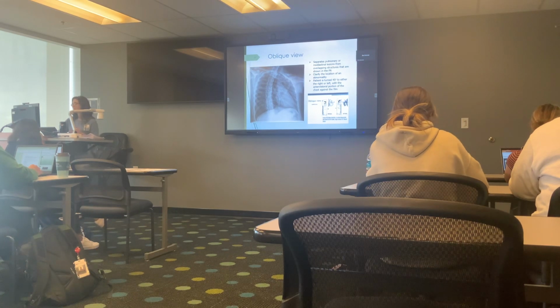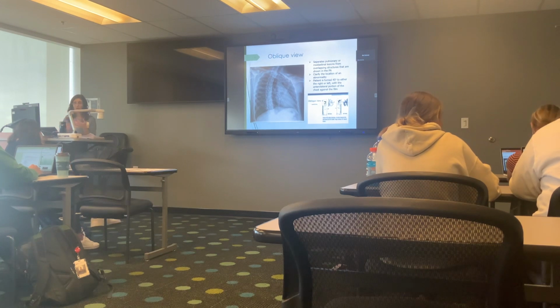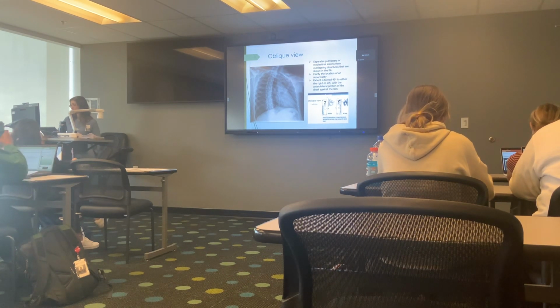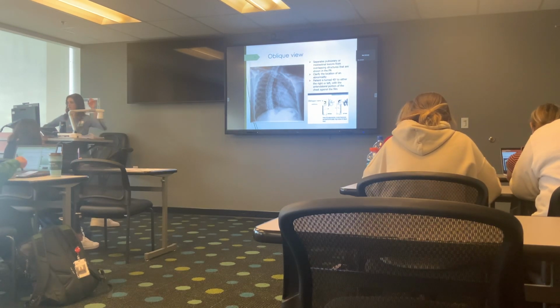So it's going to separate, again, let you see pulmonary or even mediastinal things from things that might overlap it on the regular straight-on x-ray. Okay, so it's kind of getting that side. You can see how the patient is standing, arm raised up, the plate, so it's going to come this way through or this way through, and they're at a 45-degree angle, so they're not standing straight up against something, they're sort of rotated a little bit, either way, depending on the area that they're wanting to see.